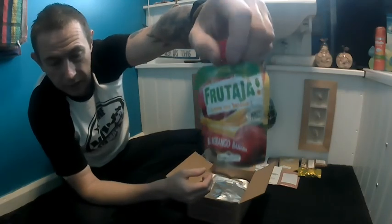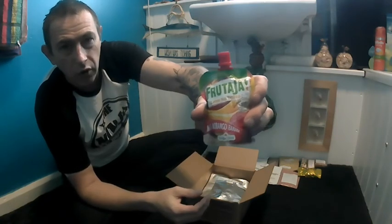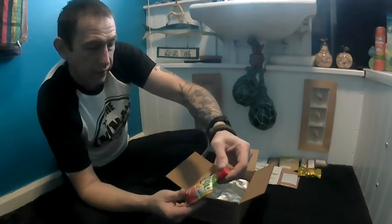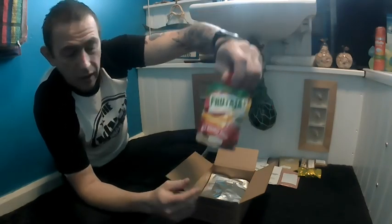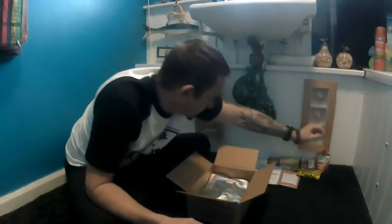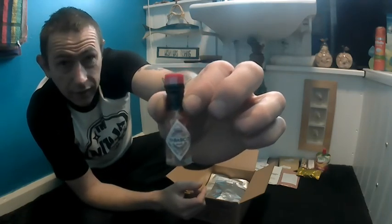Right, that's another one of those sort of juice — well, it's not juice, it's more of a puree. I think it's banana flavored, even though it's got strawberries on it — it has got banana on the front. I'll have to check because it's in a foreign language — seems to be in French. What's that? A little beauty — look — Tabasco sauce! Yeah, beauty!